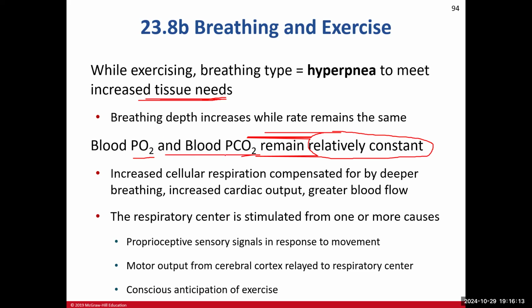Blood partial pressure of oxygen and blood partial pressure of carbon dioxide is going to remain fairly constant, okay? Because we want to keep supplying oxygen to those exercising tissues, and we want to keep getting rid of that carbon dioxide there, right? Because we've increased the production of ATP. Makes sense, right? The mitochondria are going to be pumping out more ATP because your muscle cells need more ATP. So you need more oxygen to make that ATP. So as those tissues become more metabolically active, what happens to your blood flow? Increases, right? I mean, we learned that back in chapter 20, right?